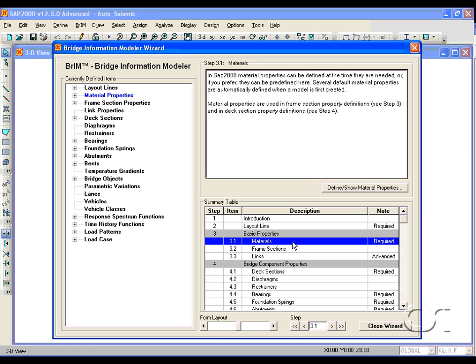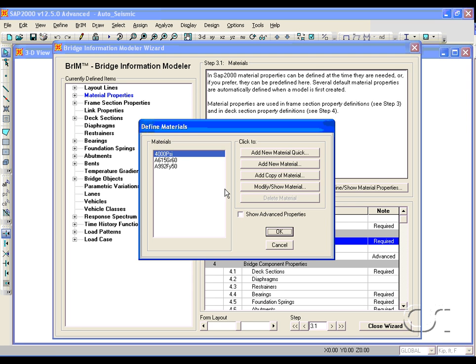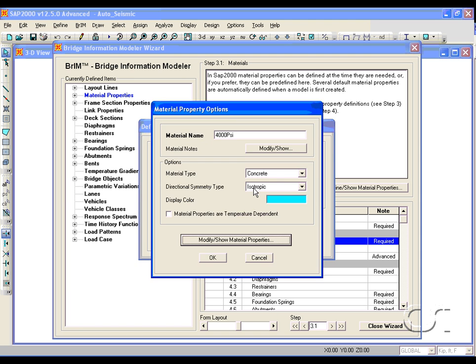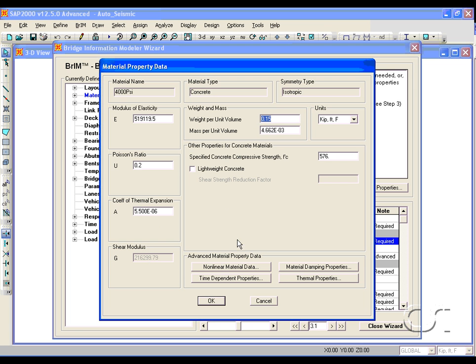For materials, we will use the 4000 psi concrete and the A615 grade 60 for the reinforcing steel. Check the Show Advanced Properties option so that we can review the nonlinear settings for these materials.